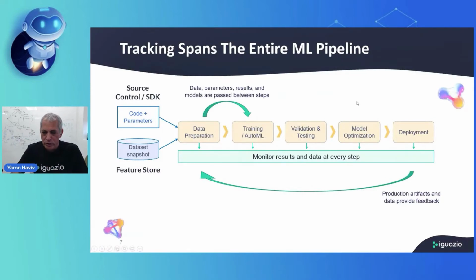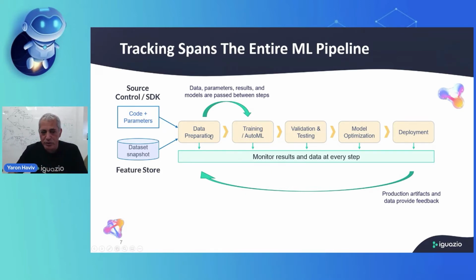Now, as I mentioned before, we may actually have in our tracking process multiple steps. It doesn't end with just doing training and that's it. Because when I'm running a machine learning pipeline, usually I will take some incoming data snapshot from the production data. Usually, these days you're doing it with the feature store. So the feature store allows you to create a production data snapshot as an offline feature vector. And then I want to take code and parameters for my machine learning pipeline, or maybe even trigger all of that process every time I change code in Git or every time I create a new data set.